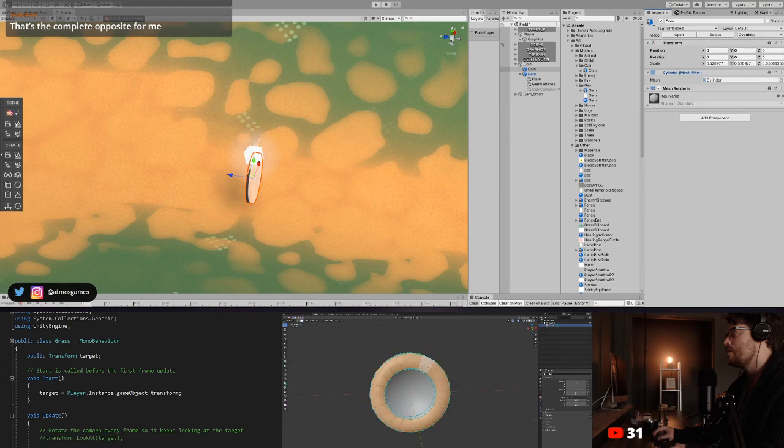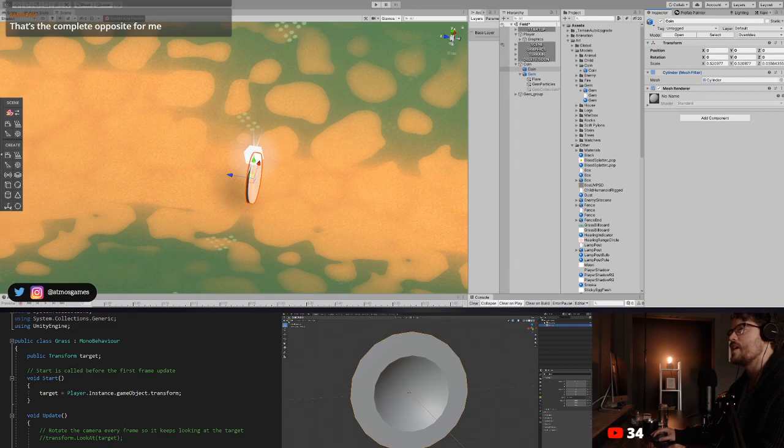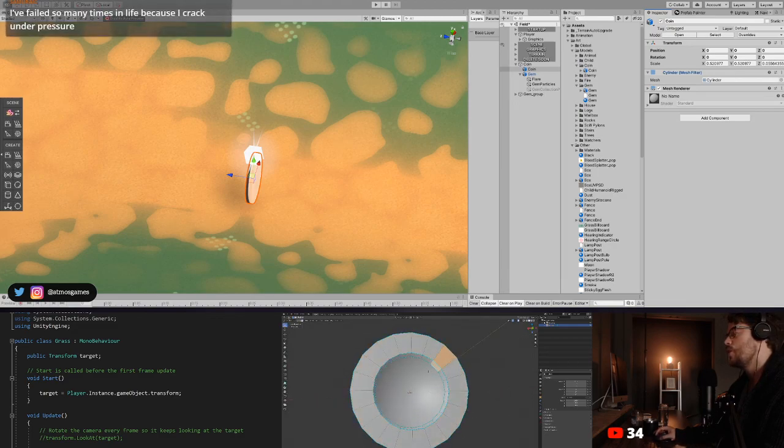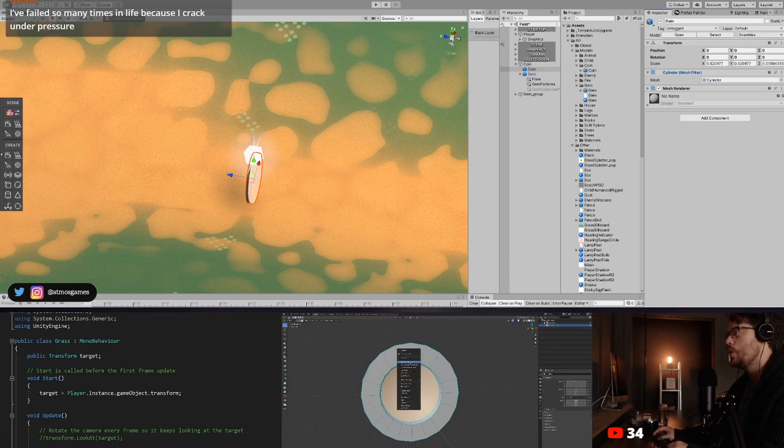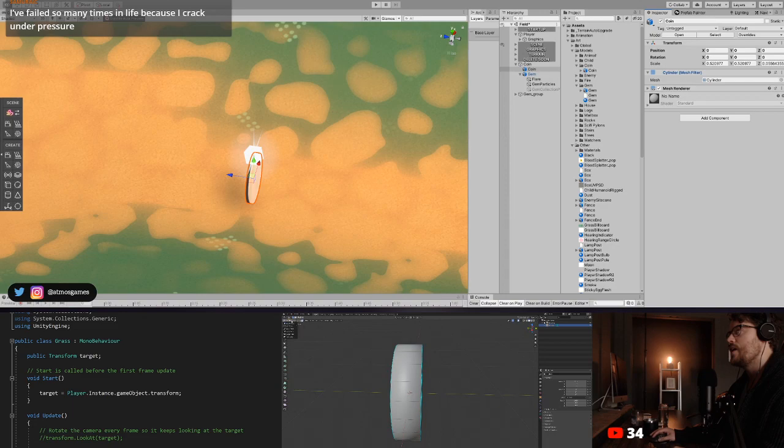Am I correct in assuming these need to be shade flat? Yes, I was. All right. And then the inside of it as well. Yep, shade flat. And good. Coin looks a lot better now.